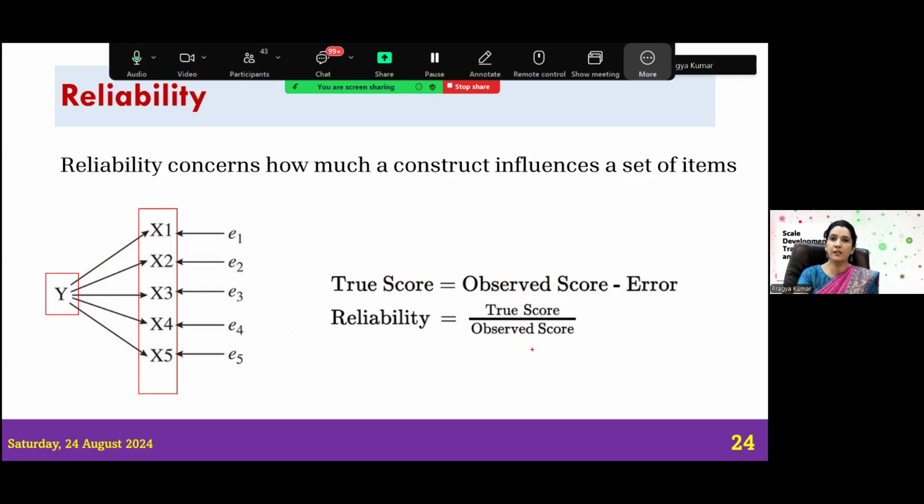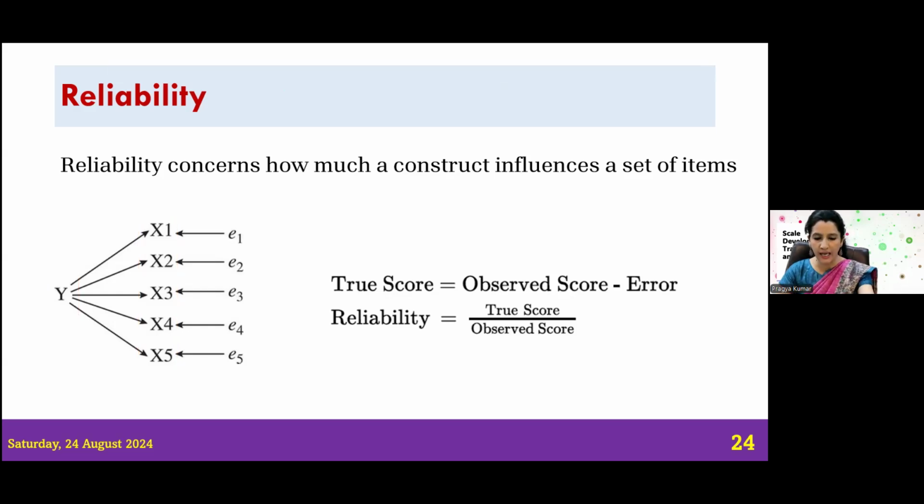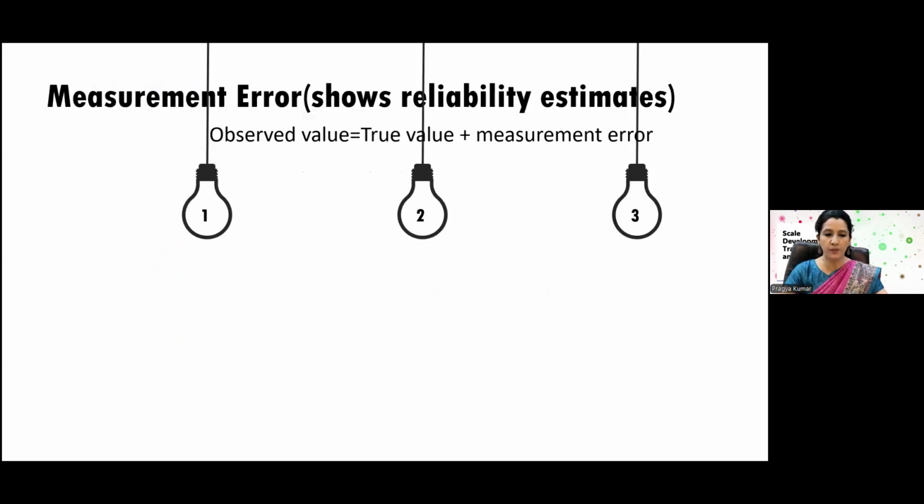That's why you will see that the reliability coefficient, which is the Cronbach alpha, takes values like 0.7 to 1, 0.8, 0.9, and so on. So what is reliability in the case of a scale? It is the ratio of the true score and observed score, meaning how much variance in the true score can be explained by the observed score.